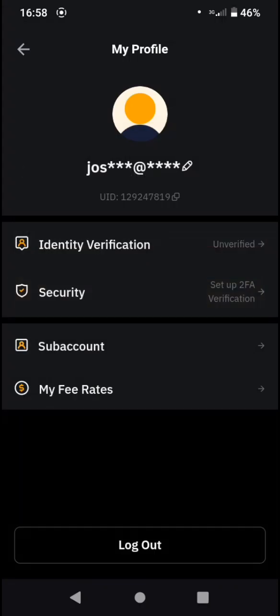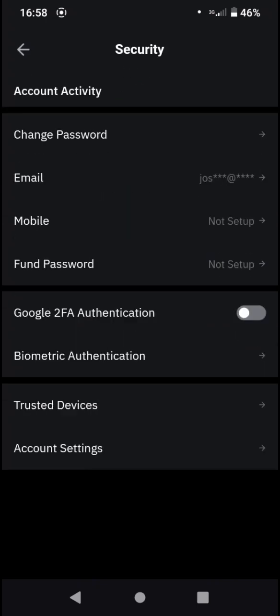Then I'll explain how to set up your security. So now set up two-factor verification. As I mentioned, some of the tools that you are going to need is your Google Authenticator. So if you have not watched episode 2 of this particular course, go to episode 2 and watch, so you know. This is going to guide you and help you keep your phone safe. After your verification, you tap in two-factor.